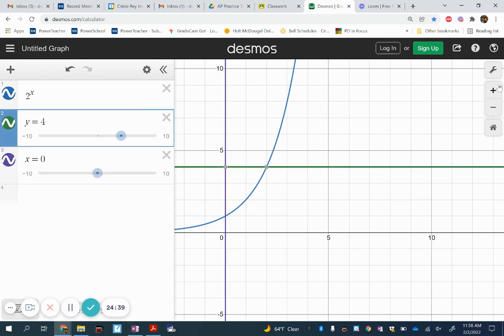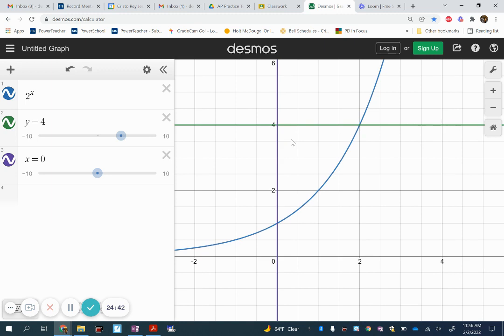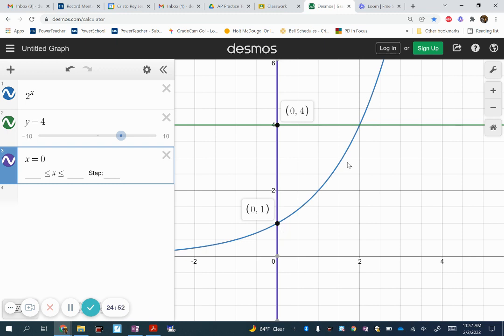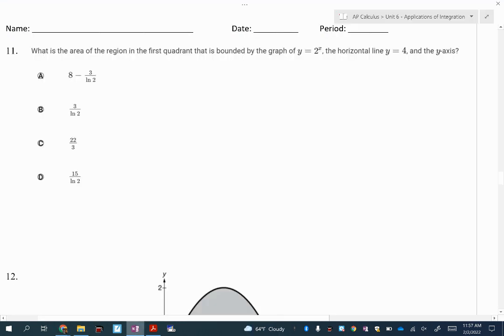Okay, so I zoom in here. We're going from the y values of 1 to 4, and we're looking at this function, which is 2 to the power of x. Now, I'm going to be doing an integral with respect to y, so that means, as I mentioned in our lesson, that we need to go ahead and rewrite y equals 2 to the power of x as a function in terms of y. So I'm going to take the natural log of both sides, so I can get that x out of there. That's the natural log of y equals x times the natural log of 2. I'm going to move that over with division. So the natural log of y over the natural log of 2 equals x.